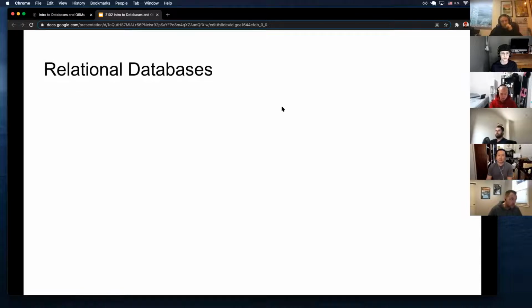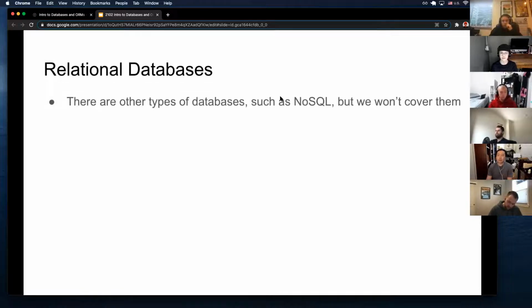And now let's move on and talk a little bit about relational databases. We talked earlier about how tables are the way that we organize all of our information in relational databases. There are other types, such as NoSQL, there's GraphQL. There are a lot of examples, but we're not going to be covering those in Mod 2. And later on in Mod 3, there's probably more opportunity to explore some of those concepts. And as you move through Turing and beyond, more freedom to experiment with them. But we're starting out with relational databases, and that's pretty conventional for Rails apps.